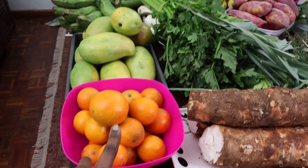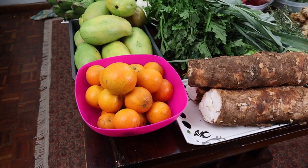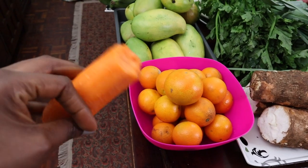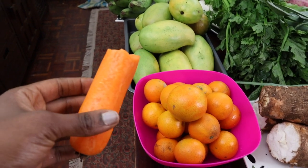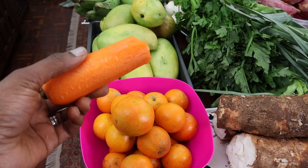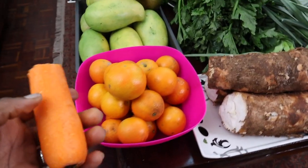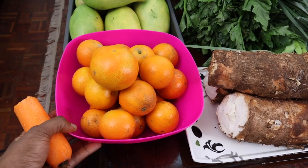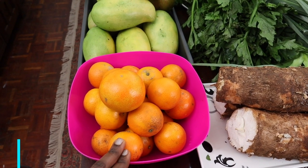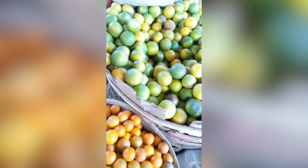These are pixies — tangerines — and today the price was really good. They were going for 110 shillings per kilo. There was a time I bought them for 170 per kilo, so today was a great deal. I prefer them because I'm guaranteed they're all sweet. I also went to a nutritionist and apparently my metabolic age is that of a 52-year-old woman, so I'm busy eating carrots and trying to recover!